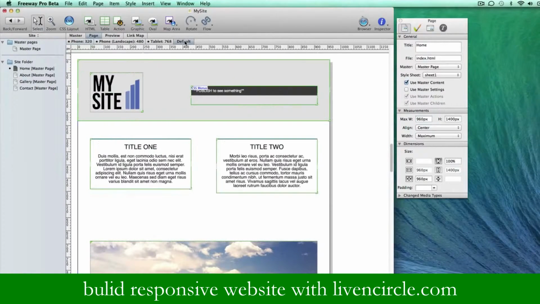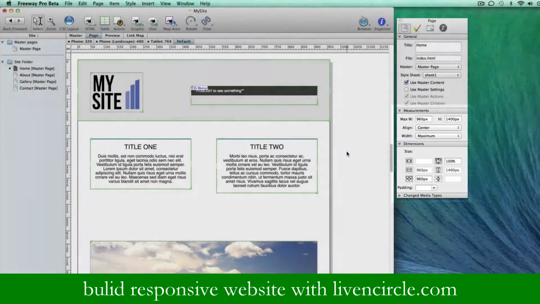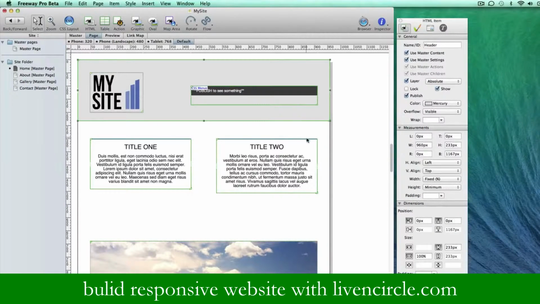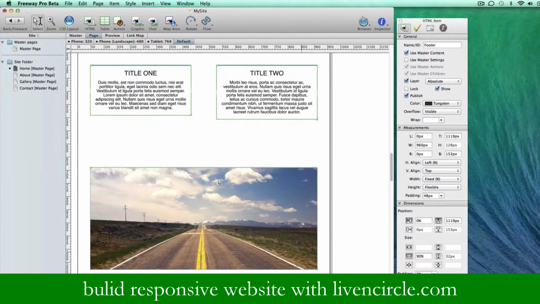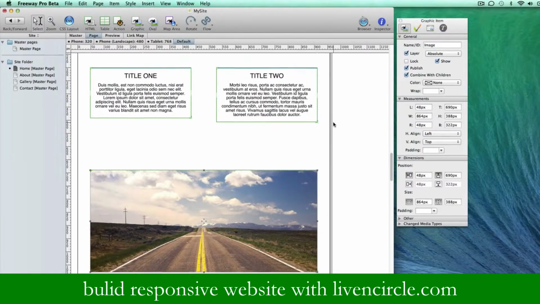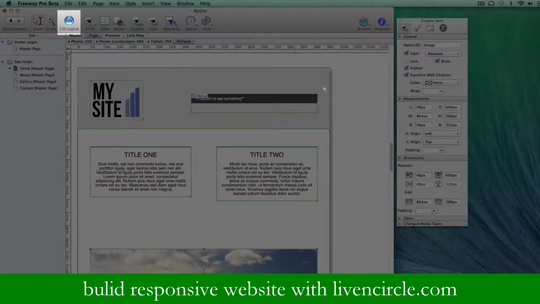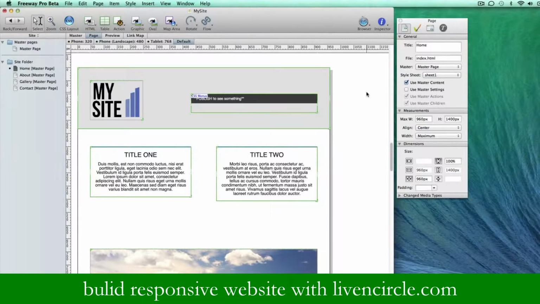So, let's have a quick look at how to make items respond with these breakpoints. I'll start with a simple example of a centered page which has a maximum width of 960 pixels. This makes it grow and shrink with the window, but stops it going wider than 960 pixels. On the page, I have a number of HTML items. I have a header and a footer which are both set to 100% wide, a left column item with a left inset of 5%, and a right column item with a right inset of 5%. Lastly, I have a graphic item here for my image. All items are created with the CSS layout button on, as the responsive features can't be used with table-based items.